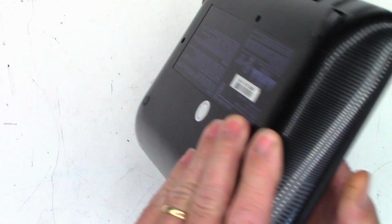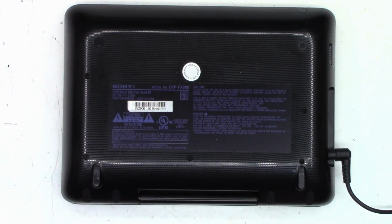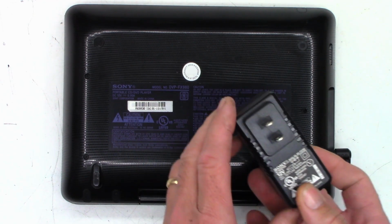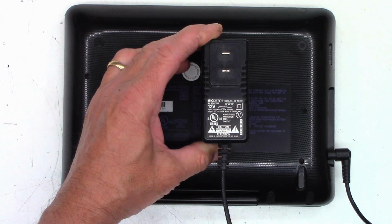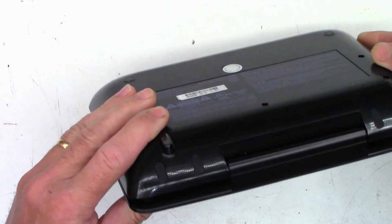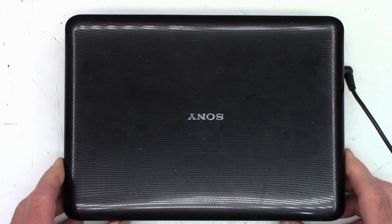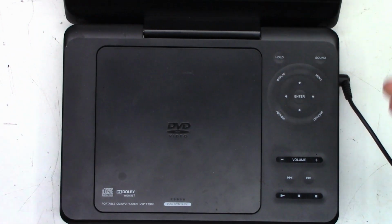Take a look at the bottom of it here. DVP-FX980. Does not look like a Sony serial number. It looks like it's purchased and rebadged as a Sony. And then this doesn't look like a Sony AC adapter either. 12 volts, 0.95 amps output. Anyhow, the customer said this thing is dead to the world. So I thought I would go ahead and power it up and see what it wants to do.